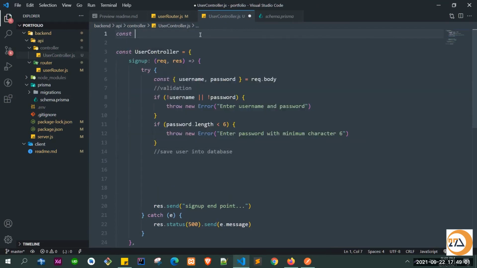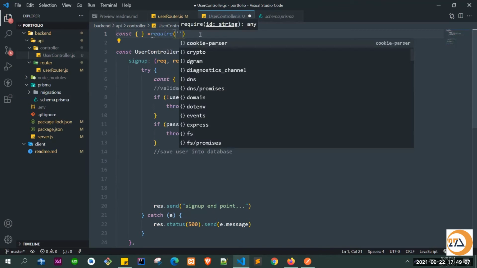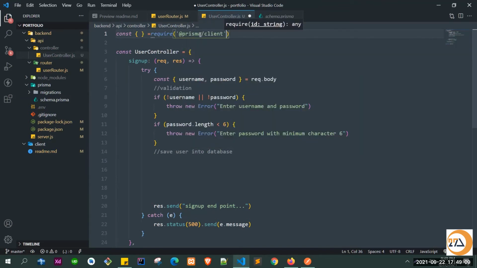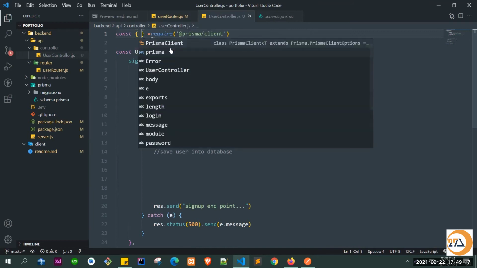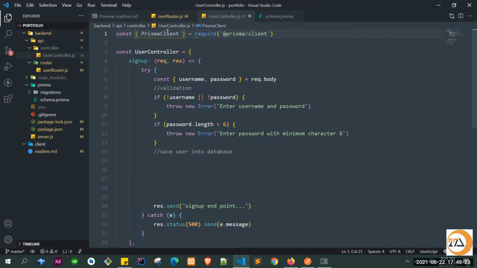So we'll import, first of all, something require from @prisma/client. Okay, so we'll require from something here. After that, inside this curly braces, if you just press Control and space, you will get a suggestion like PrismaClient. So we will need this thing. Okay, so we'll import it, and after that we need to create an object of this thing. So this is actually a class. So let me show you how we'll do that.